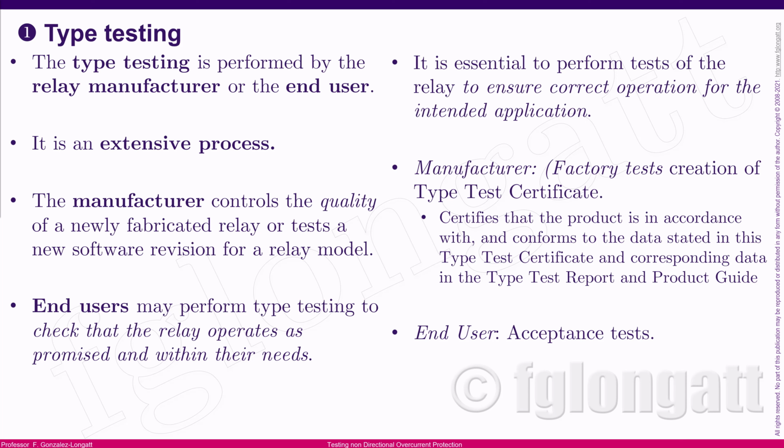Many manufacturers provide you a type test certificate with a full report indicating that the relay is properly operating for the intended application, okay? That is basically the idea of this type testing. From the manufacturer's point of view, there is a very large set of testing that you can do, but I will not be dealing with this in this video, okay?